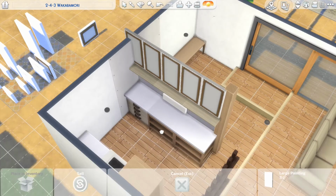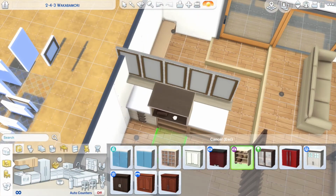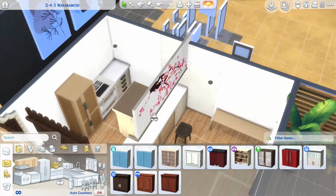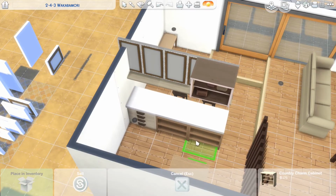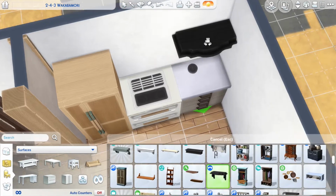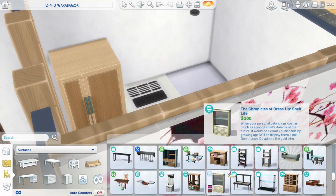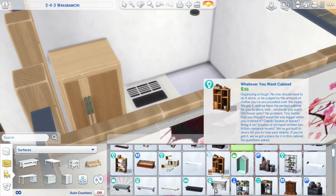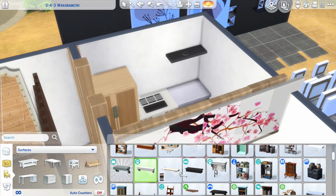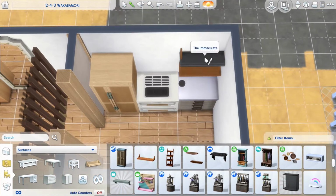And you guys know I'm a big fan of open shelving in The Sims, because if there's one thing we all know about Simmers, it's that they love, love, love their clutter. So open shelving is always a great thing to use. It's just more annoying because a lot of times you have to shuffle things around a lot to get items where you actually want them placed. I also did that thing where I put the two shelves together. I don't remember if I kept it like that, but I just like mixing them because you can use a white shelf and then a wood tone as part of it as well, so it just looks cooler.